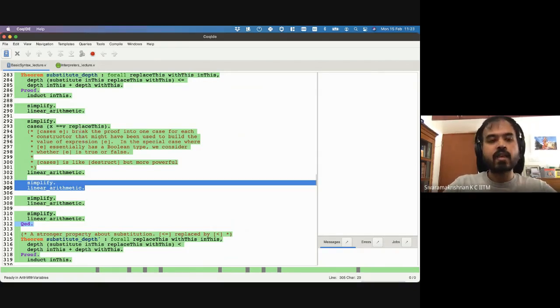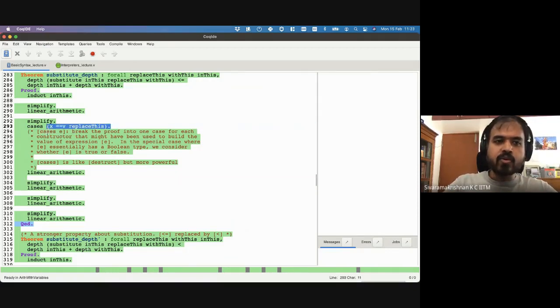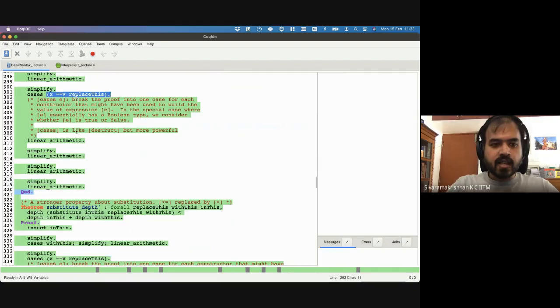So what I really want to do is to say, okay, for all of the cases, do simplify arithmetic. But for the case where you have to do if then else, go and do this case analysis there on the term with the if. You can instruct Coq to do this using tactics, and here is how you do it.